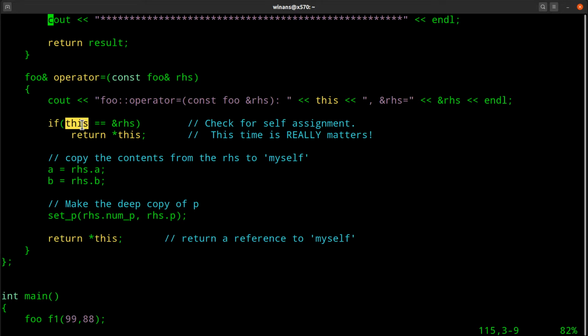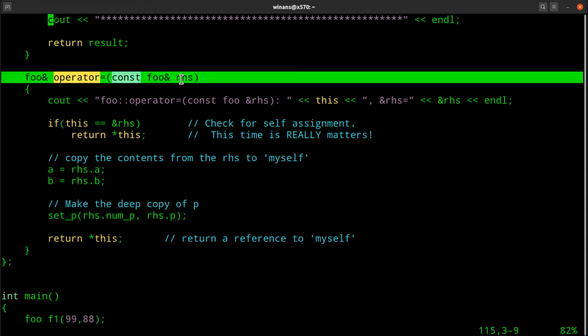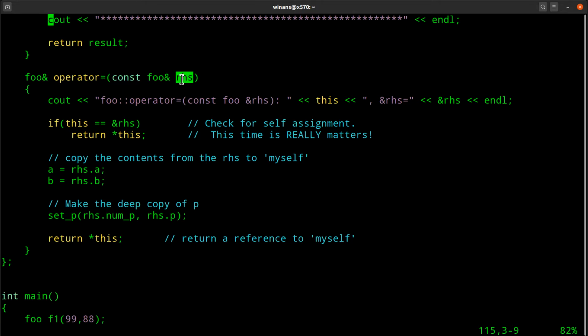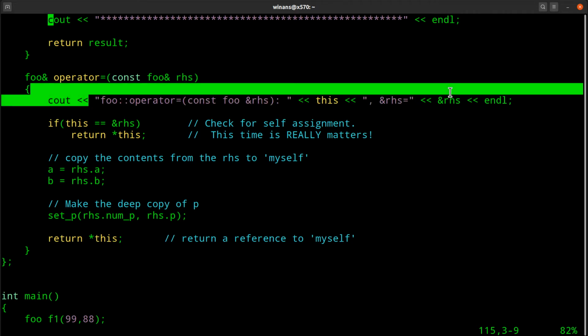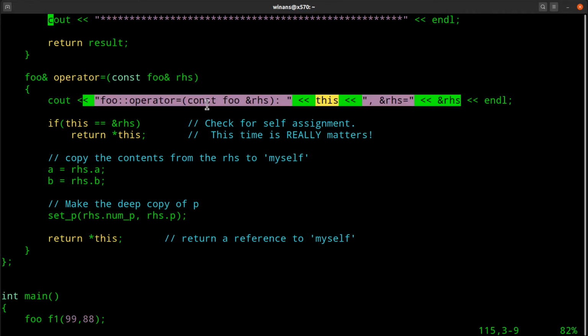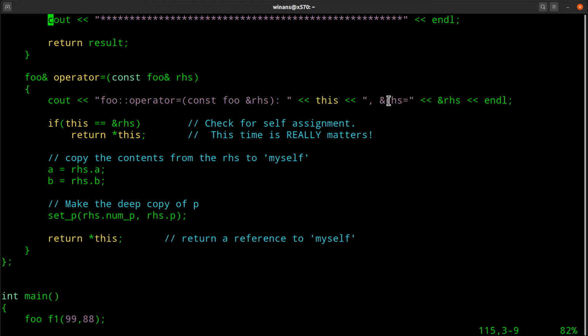So this variable is the left-hand side, and the reference here is the object instance that's on the right-hand side of the assignment operator. So I print out, hey, I'm in my assignment operator, and I'm going to print out the address of this, and the address of the object on the right-hand side so I can keep track of what's going on.